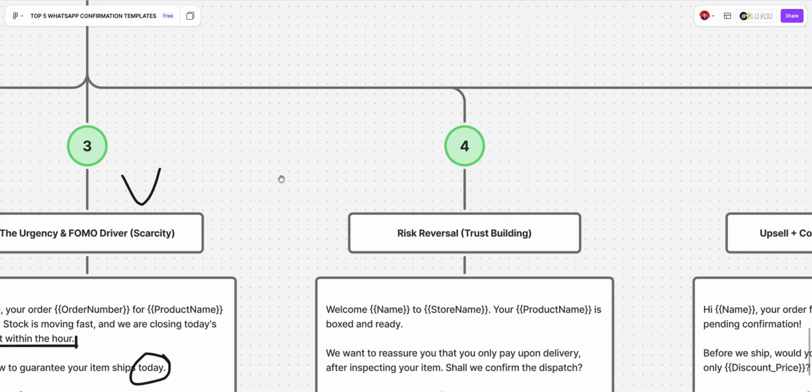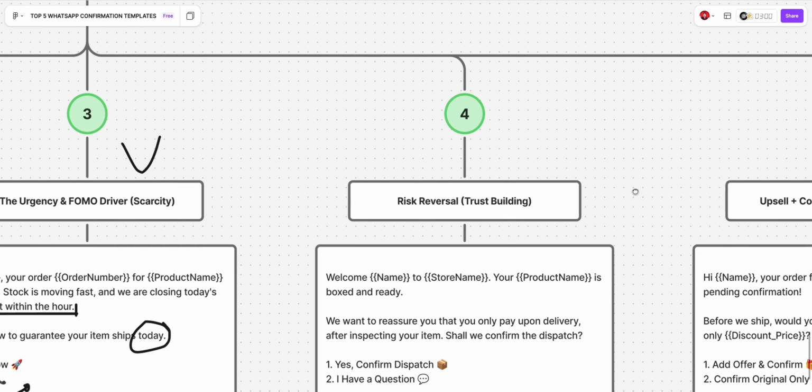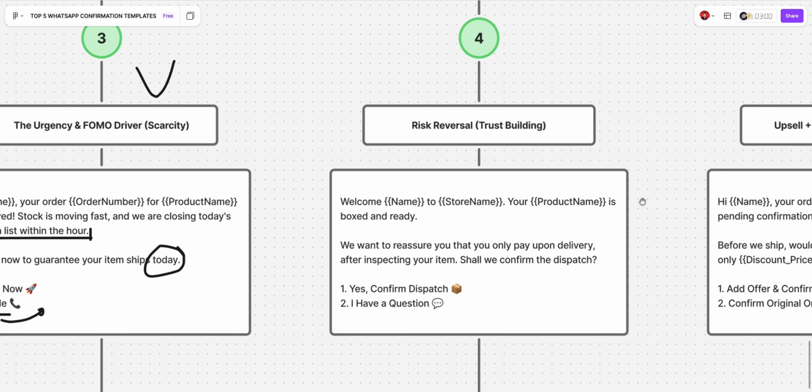Now let's move on to the risk reversal or trust building. And this template is very important as well, because here you are trying to build trust, kind of. Okay, welcome, name, to store name, your product is boxed and ready. We want to reassure you that you only pay upon delivery after inspecting your item.